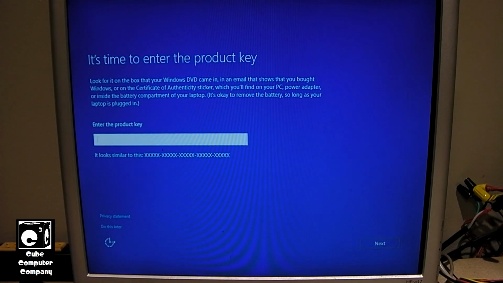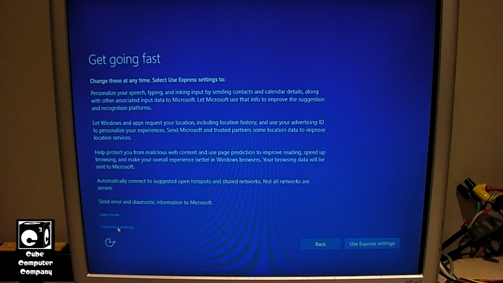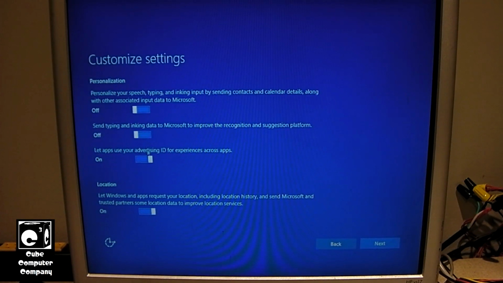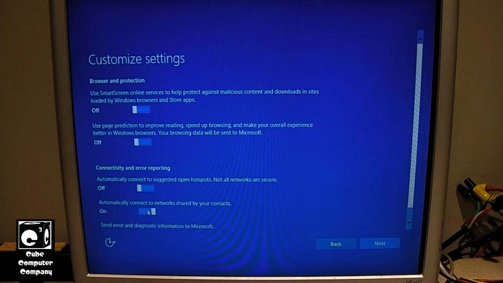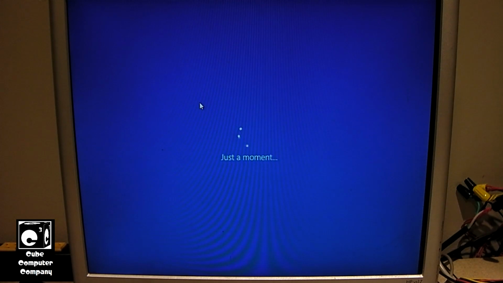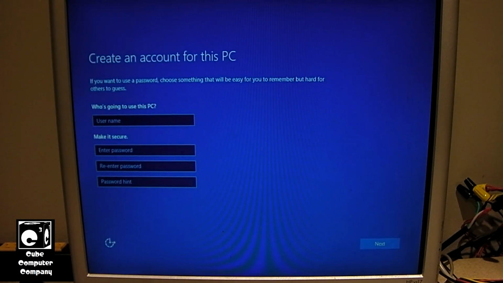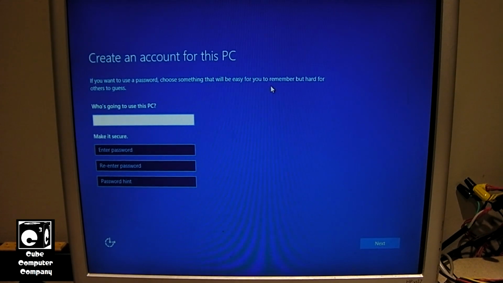It just restarted on its own. Not really sure what happened there. That was just kind of weird. There we are. That was kind of odd. I was like, it hasn't prompted me for a username.